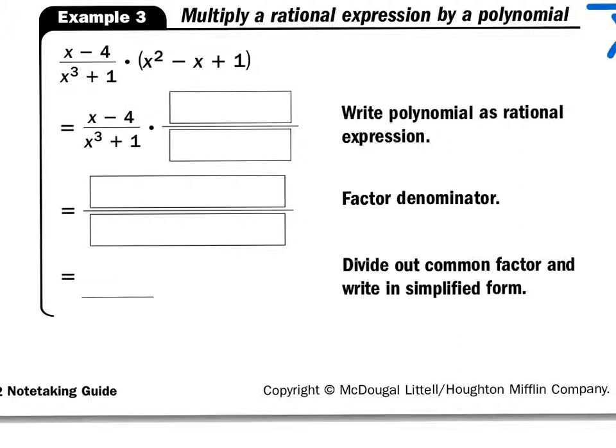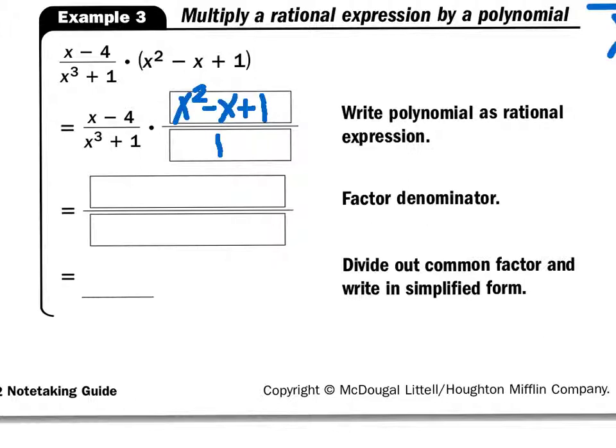Okay, example 3. Multiply a rational expression by a polynomial. Remember, a rational expression is a fraction with x on the bottom. A polynomial is a group of terms of x, so I need this group to be a fraction. So all I have to do for that is to place it over 1. Just the way when you were in 4th grade and you were learning how to make 4 into a fraction, you learned that if you just put it over 1, you didn't change the value of it.